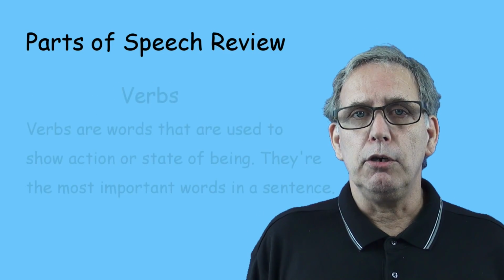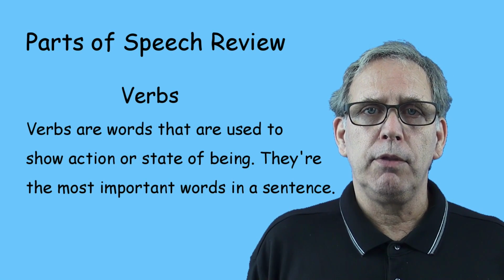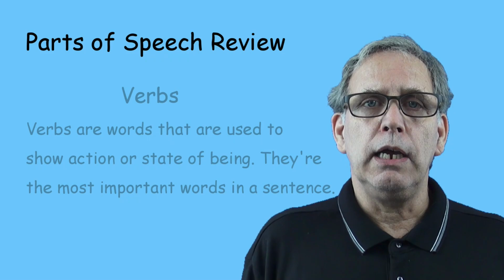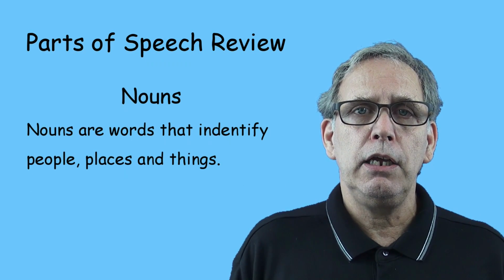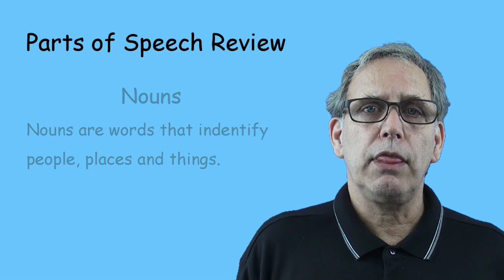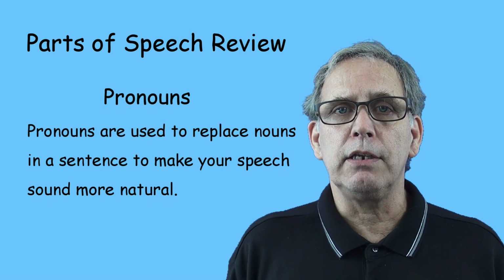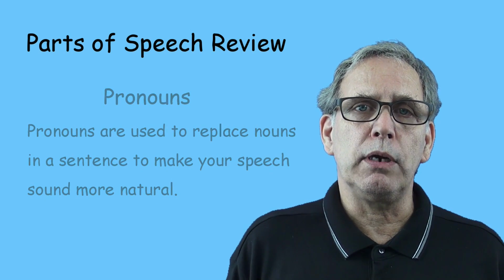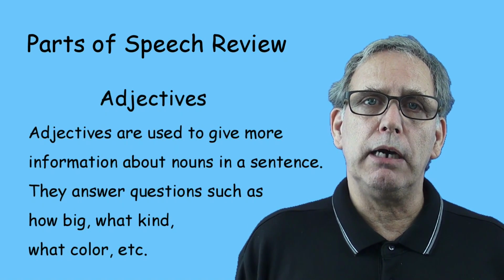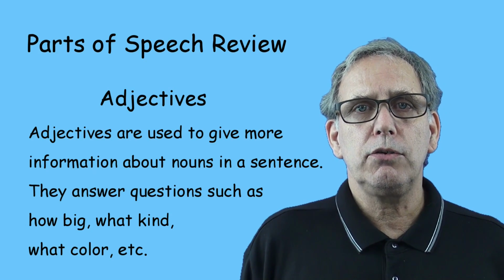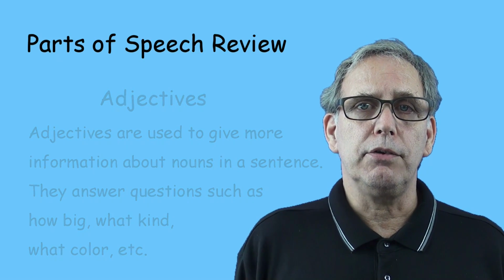Let's recap. Verbs. Verbs are words that are used to show action or state of being. They're the most important words in a sentence. Nouns. Nouns are words that identify people, places, and things. Pronouns. Pronouns are used to replace nouns in a sentence to make your speech sound more natural. Adjectives. Adjectives are used to give more information about nouns in a sentence. They answer questions such as how big, what kind, what color, etc.